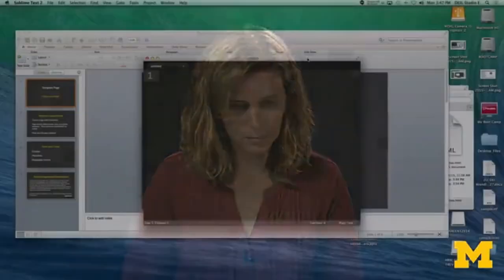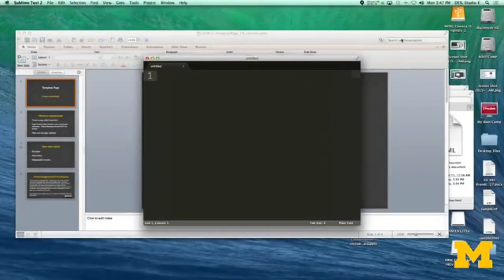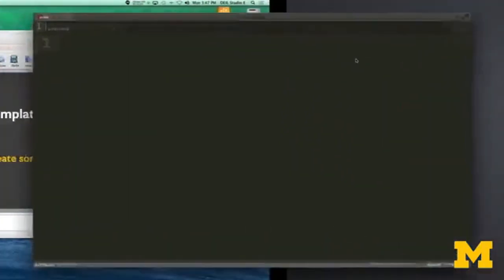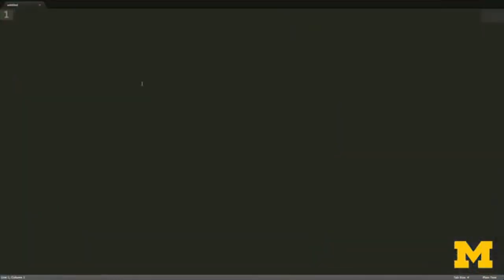So now's the time to stop. If you've been looking along on your phone or whatever, I'd really love you to burst open an editor and start typing along with me. So I've brought up Sublime, which is the editor I like to use. And I'm going to go ahead and start typing in my text. The first thing I wanted to start with was my doc type, which for HTML5 is super easy because it's just doctype. So, as long as I can type it correctly, I've got that.